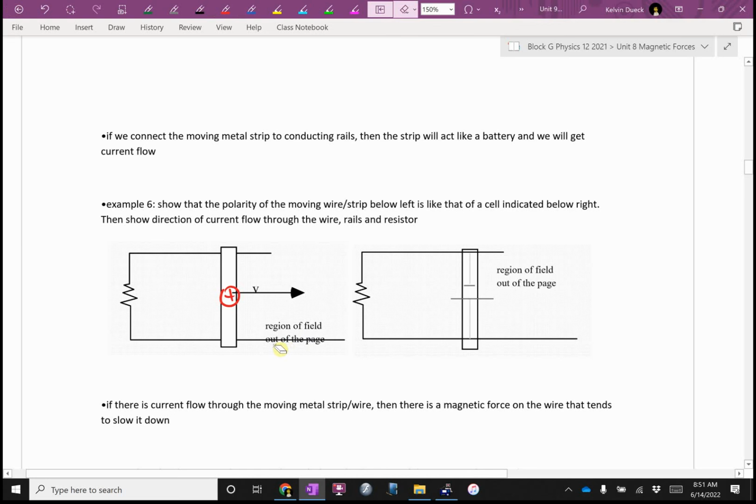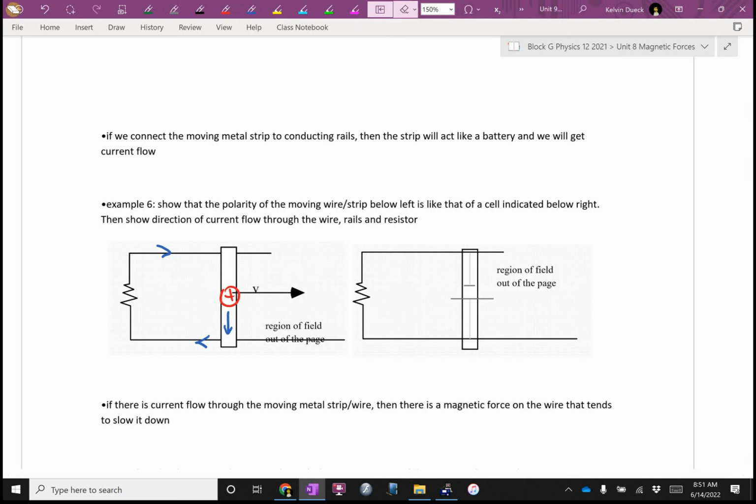And then I couldn't get the graphics to work. It says the direction of the field is out of the page. So the magnetic field is going to be which way? Out of the page. So I'm going to point my fingers like this, I guess. Which way will the charges feel a force? Yeah, this is correct. We will feel positive charges moving this way. Then once they get to the wire, they're going to keep going. In fact, this resistor would light up if it was a bulb while you were pulling it. This is equivalent to having a battery inside a circuit, a voltage source, an EMF.